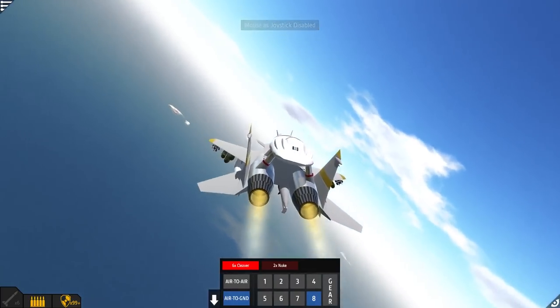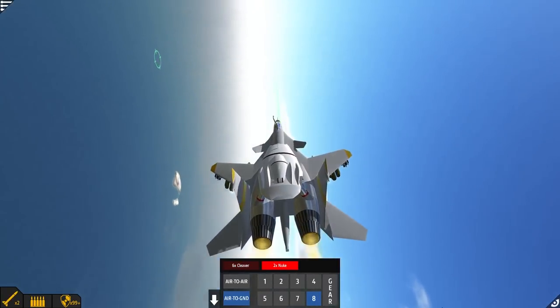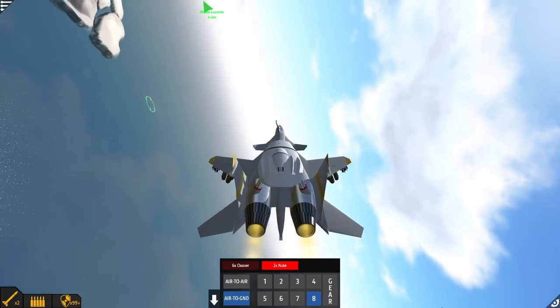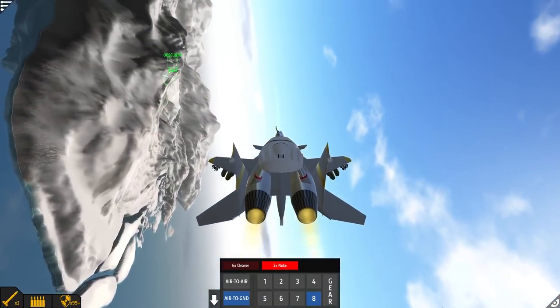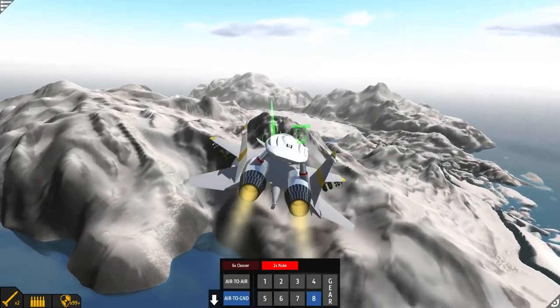Like, I don't know what kind of range I have to be in order to hit something with this. So let's go ahead. I mean, it is a nuke. Well, let's get over here. Okay, there's the base. I wonder if I just dropped it now, what would it do? Let's just drop it on top of the mountain here.